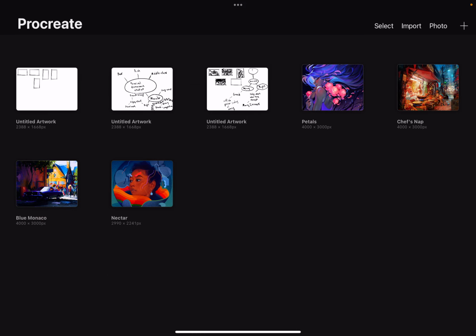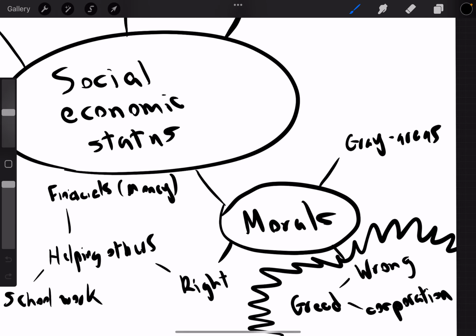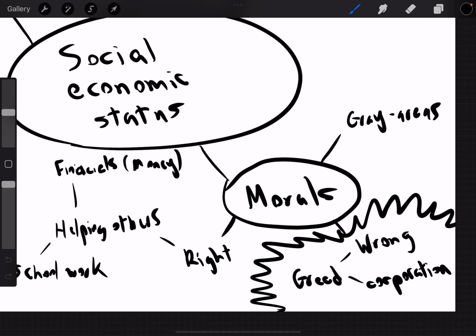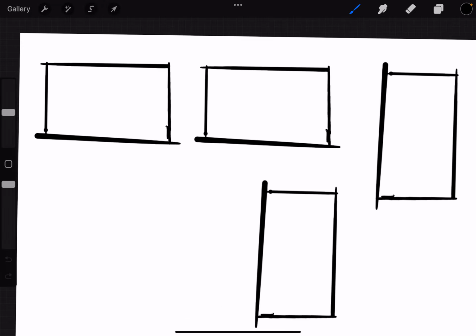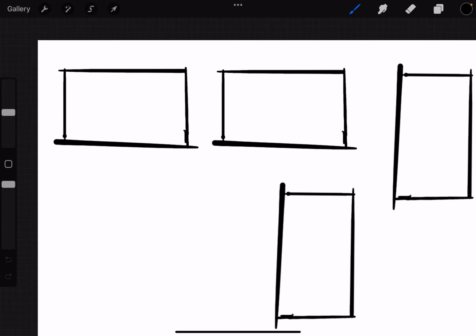Okay, so we go back to the ideas I planned out. I wanted to focus on greed, wrong, corporation, and then possible repercussions too. So when I think about corporate greed, you can think about things to draw. I'm just writing down some ideas that I have. You don't have to write this down, but if this is easy for you, you can always write it down. Things to draw.